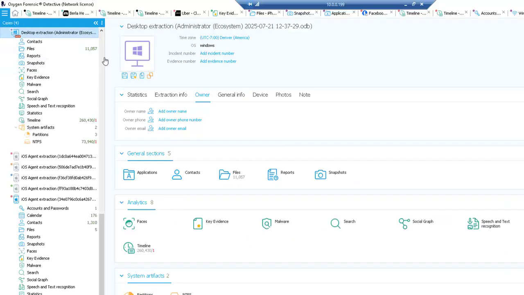And it is a desktop extraction, Windows one indicated by the icon. 11,000 files, a bunch of system artifacts is what this boils down to. There really wasn't a bunch of data in that collection, and that's fine. We just want to see what it looked like to collect some data, navigate to the results, and import it in Detective. Okay, that's KeyScout in a nutshell, right?